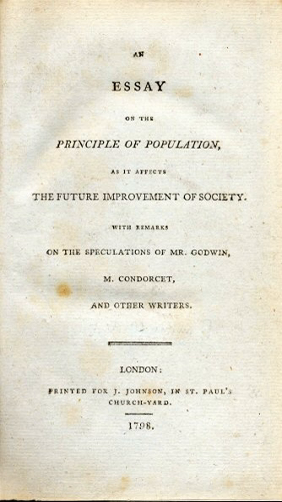He went so far as to claim that moral restraint on a wide scale was the best means — indeed, the only means — of easing the poverty of the lower classes. This plan appeared consistent with virtue, economic gain and social improvement. Malthus emphasized the difference between government-supported welfare and public charity. He proposed the gradual abolition of poor laws by gradually reducing the number of persons qualifying for relief. Relief in dire distress would come from private charity. He reasoned that poor relief acted against the longer-term interests of the poor by raising the price of commodities and undermining the independence and resilience of the peasant. In other words, the poor laws tended to create the poor which they maintain.